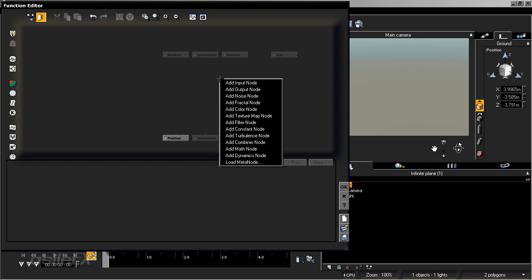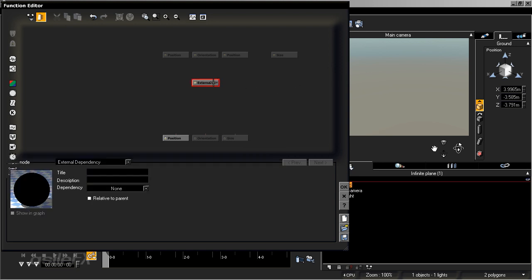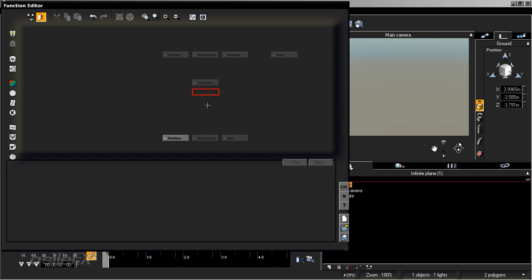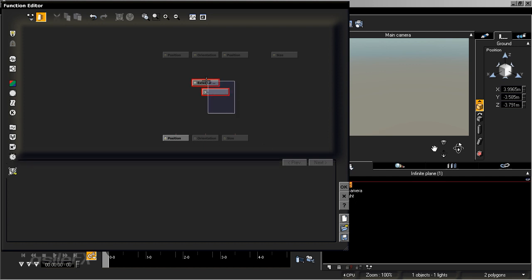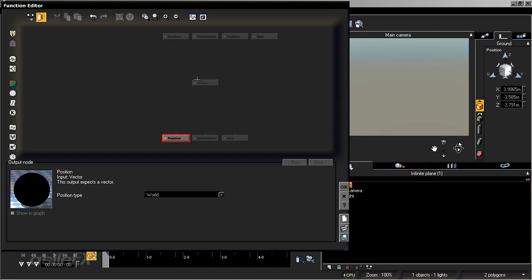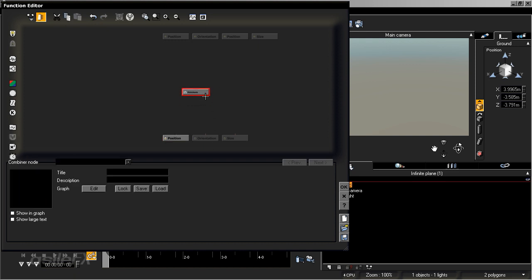So the first thing we're going to do is right mouse click and add in an input node, which is going to be an external dependency. Now you can't create a meta node with only one node. We do want to get to the meta node stage as quickly as possible, so we can save this out. So what we need to do is add in another node. I'm just going to add in a constant node, change this to a constant number. We can select these two, and now up at the top, make a meta node. Now that we have the meta node available, we can start saving out versions of it.